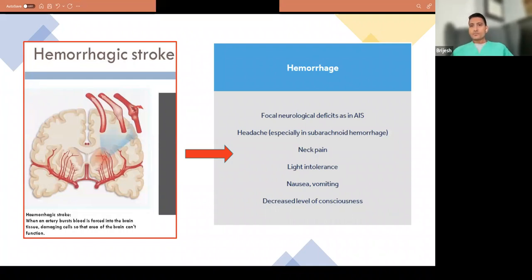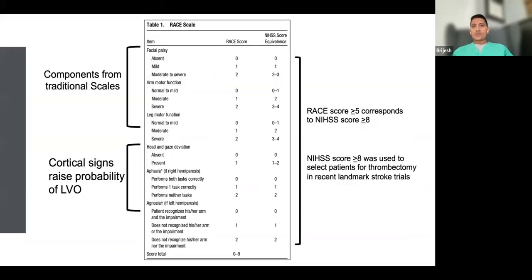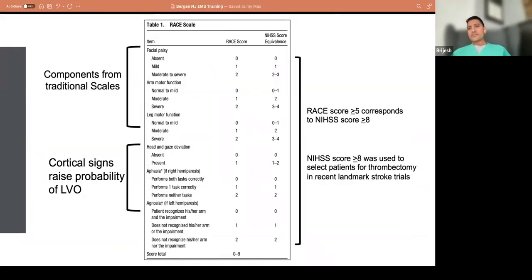No. Okay, good. And so now going into the RACE scale, so this is for the vast majority of times, and again, let's say you don't know the type of patient you're encountering. It could be ischemic or hemorrhagic, meaning blockage of an artery or a bleed in the brain. Either way, you want to objectively quantify their level of neurological deficits. And so it's an extension of BE-FAST or LAMS, where you actually give it a numerical score.